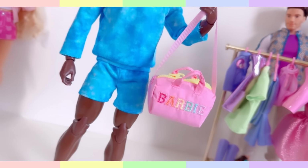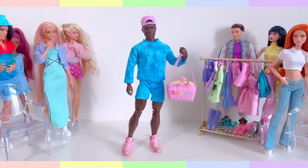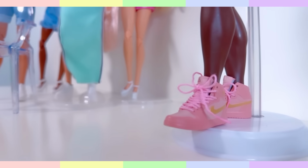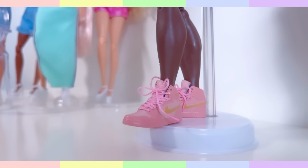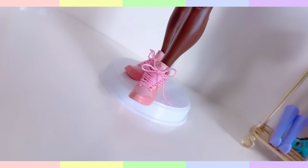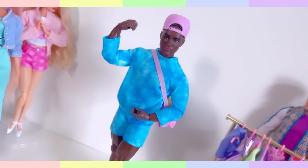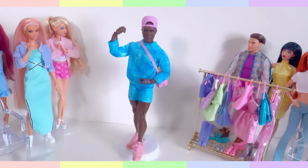And I gave him the sports bag from the Stony Clover Lane Barbie doll. And the Nike shoes he's wearing are actually keychains. So if you're looking for those type of shoes for your Ken dolls, just go over to Amazon, type in Nike keychain, and you'll see a variety of these shoes, which are actually keychains. But of course, you can take the chain off and use them as doll shoes.